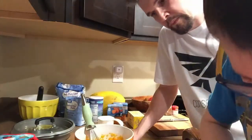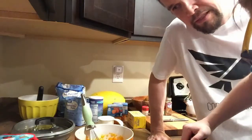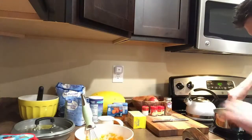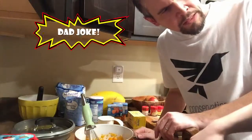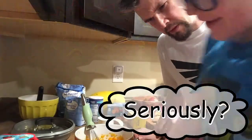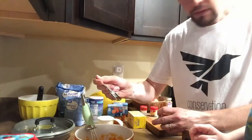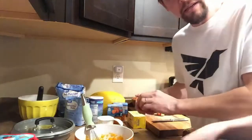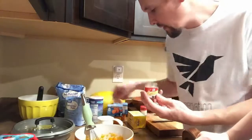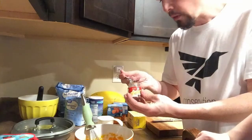A half teaspoon of ginger. An eighth teaspoon of cloves? Yeah, cloves. Wait, we need to put our cloves in the mix? No. How do we get an eighth of a teaspoon of our cloves? That would be too small. Does that look good? Okay. And it's not in our recipe, but I like nutmeg in my pies too. Let's get some nutmeg. An eighth of. Do it like a quarter.